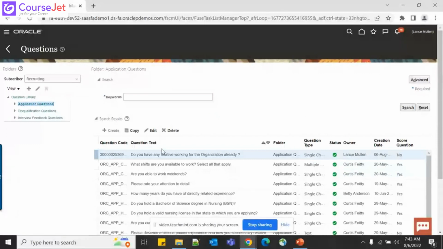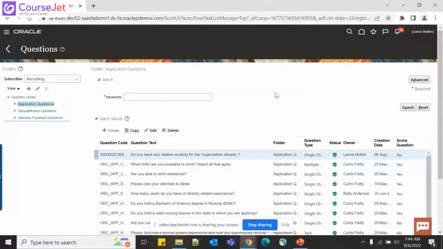In the first question I have asked the candidate, do you have any relatives working for the organization already? If they select yes in this question, then the second question will automatically pop up, asking please specify the name of the relative and the employee ID. But if they answer no in this question, then the second question will not populate.